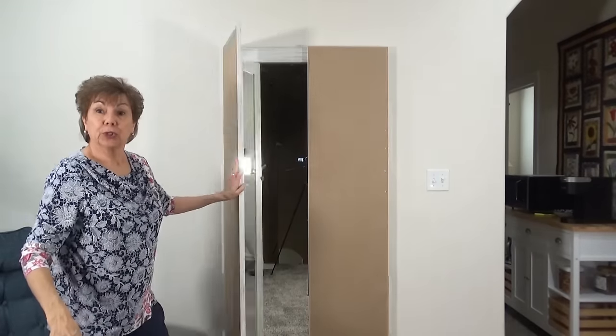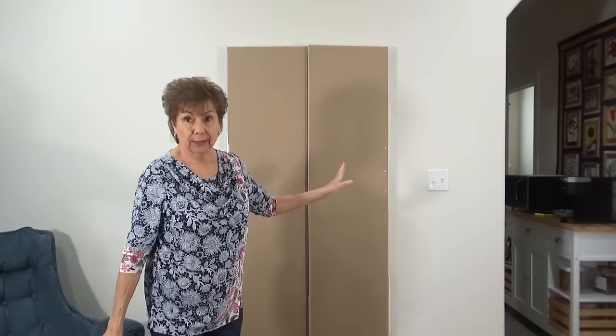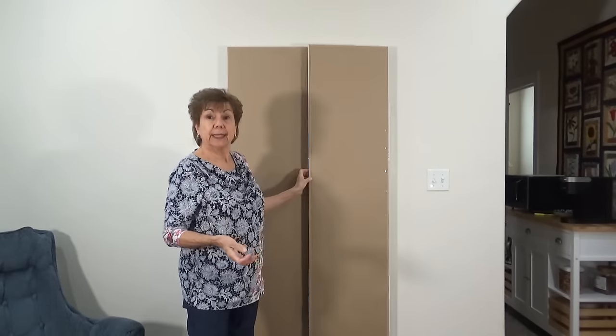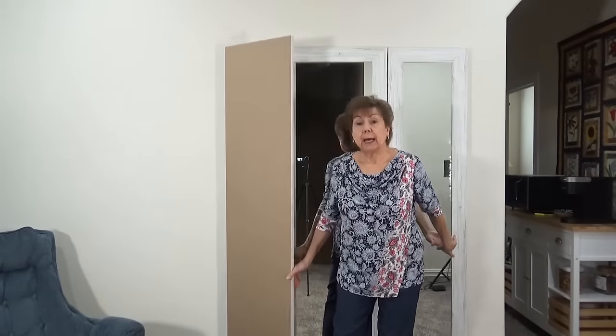We just absolutely weren't able to open and close these side pieces at all on the carpet. Even on the floor you wouldn't have been able to because it's so heavy. So our cabinet man just happened to be here doing a different job the other day, and I asked him if there was anything he could do about this mirror. I also went on the Home Depot website and I told Jerry, I think they said something about you could hang it on the wall.